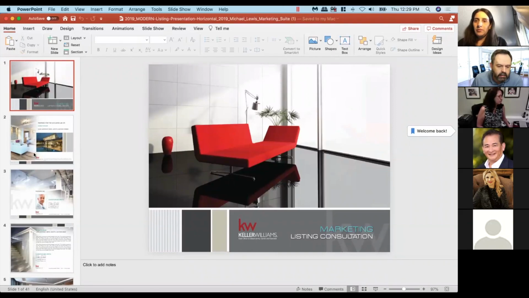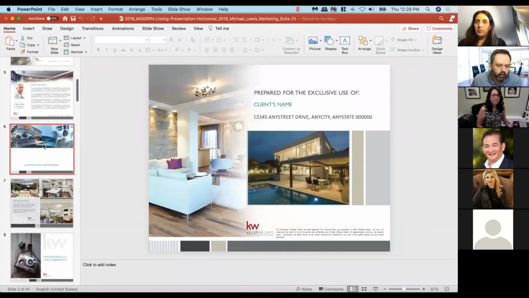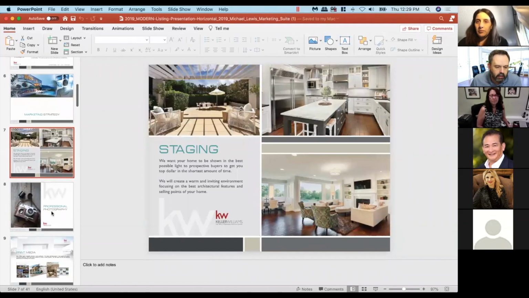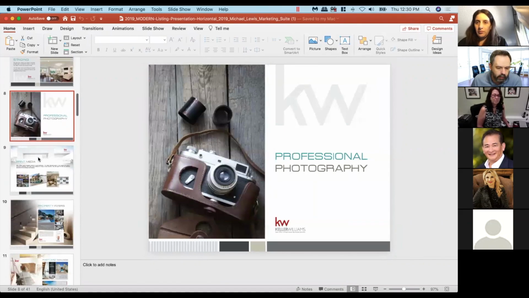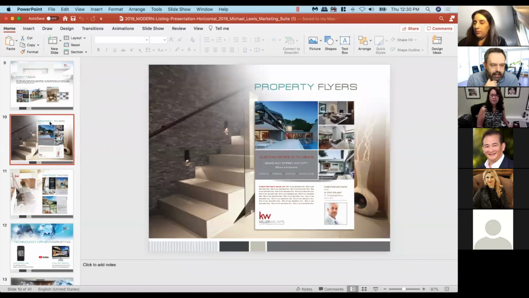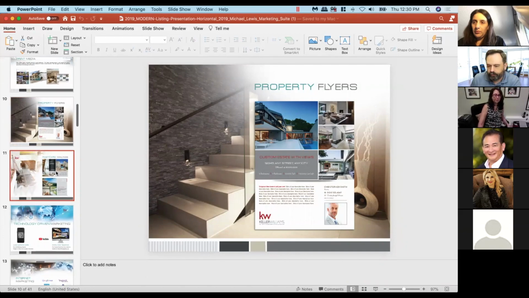Okay, some of these things in here are going to look very similar. Like you've seen this in there. You've seen staging. You've seen professional photography. And so forth. Well, what I'm going to talk to you guys about is taking things like this and using your flyer instead of a generic flyer. And now your property flyer within Moxi is now kind of branded to you. So you're not having to use the brokerage one that shows this. That looks very generic. Okay.